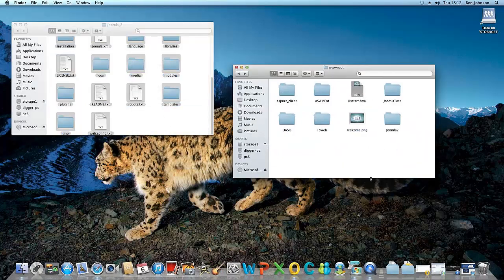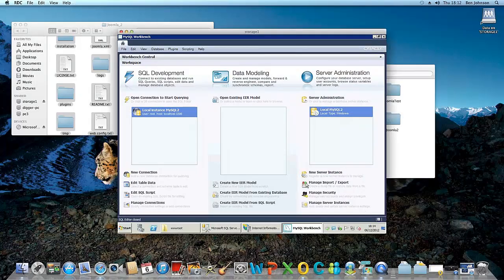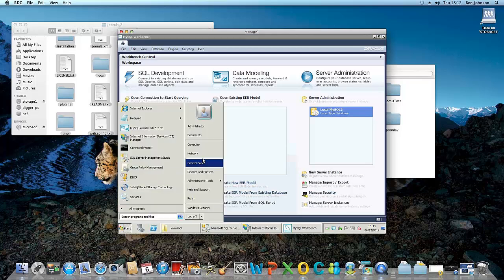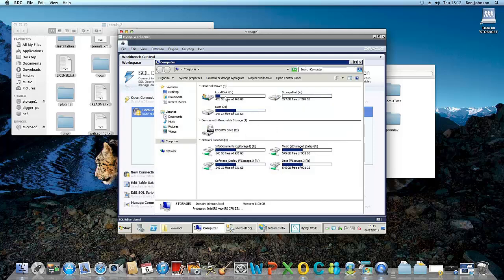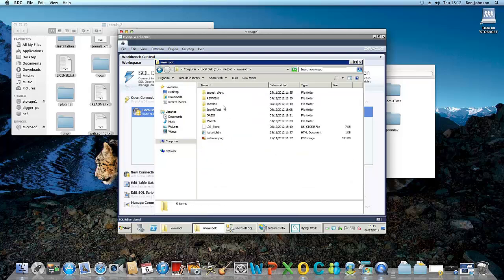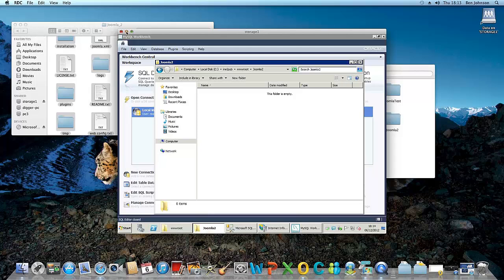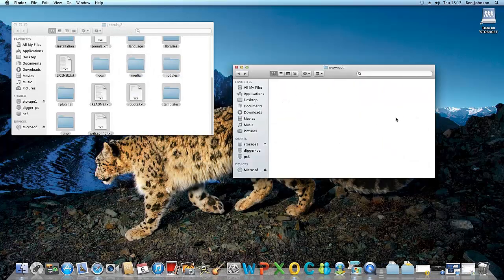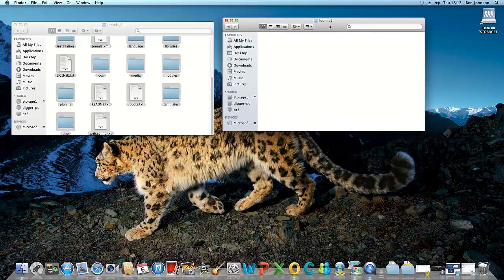Now you must have IIS installed, or an equivalent software. For this video I'm using IIS. I'm just going to show you where the server is. Okay, if we just pop back to here, as you can see I'm going to install it on this server. Basically if we just go into inetpub, we're going to be installing it into the Joomla 2 folder here, and that is what I've got open here, that empty folder there. So I'm just going to be copying it to here.